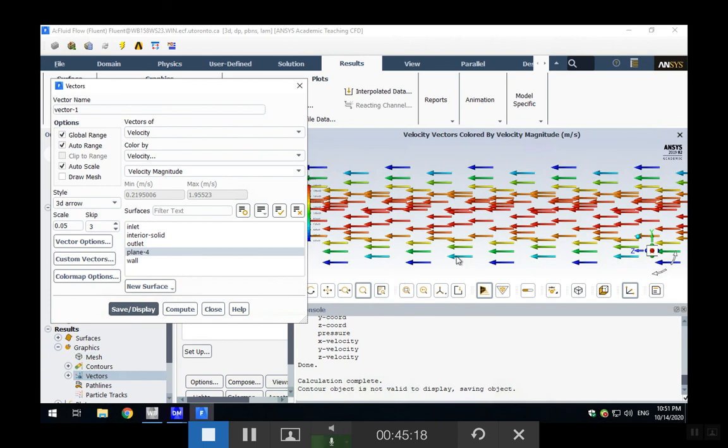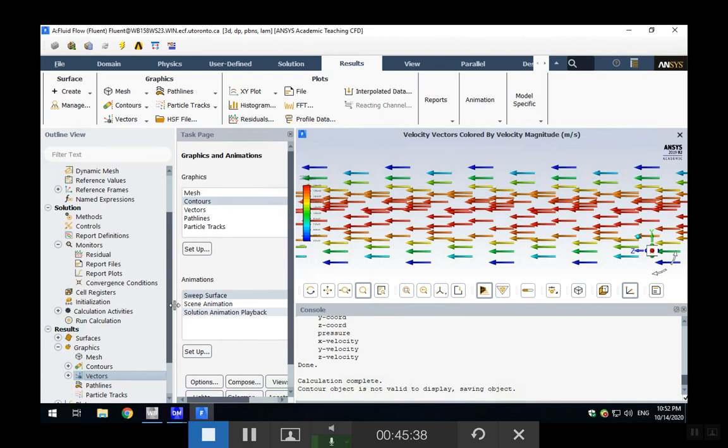This looks like it, you see, and really there is no definite number for this skip scale thing. You have to play with it until you come up with something satisfactory, because remember, at the end of the day, whether it's an exam, whether it's your project, you have to show something that is presentable.